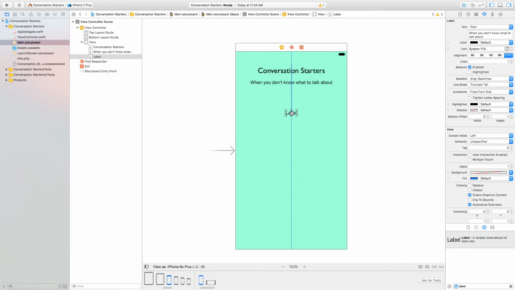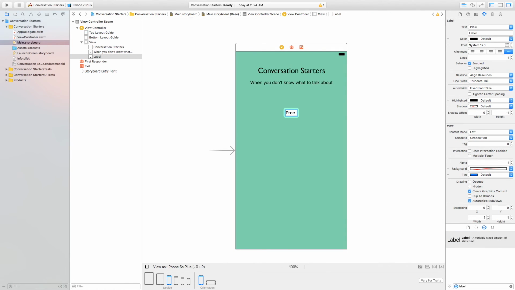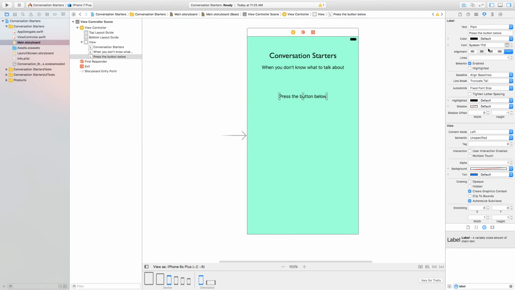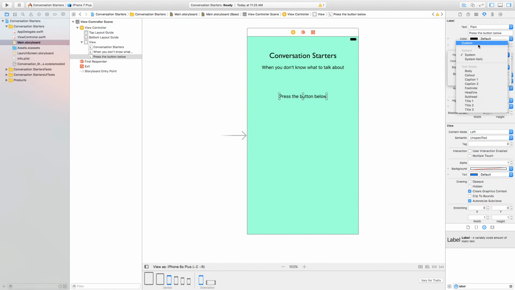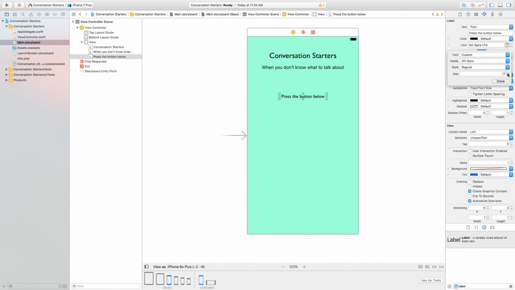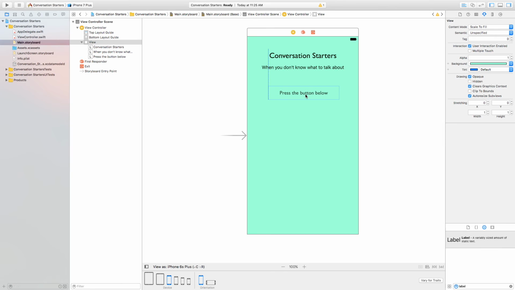So we're going to add one more label that says, press the button below. And again, center align it. I'm going to change the font to Gill Sans. I like that font. I'll make it a bit bigger.